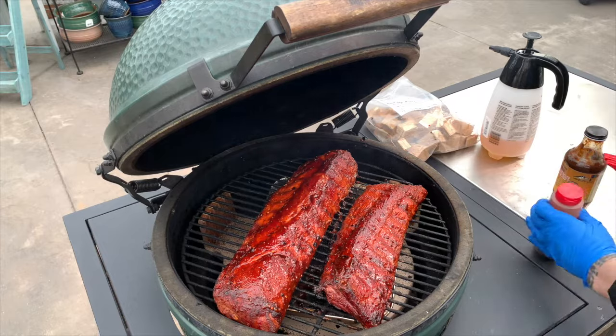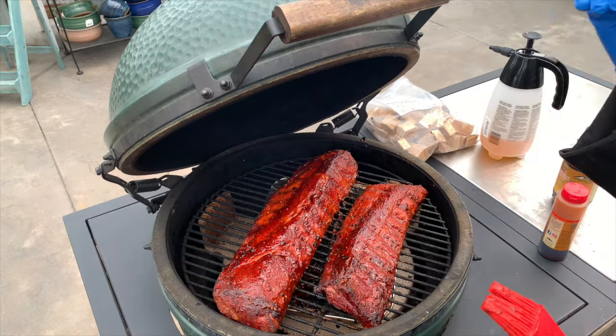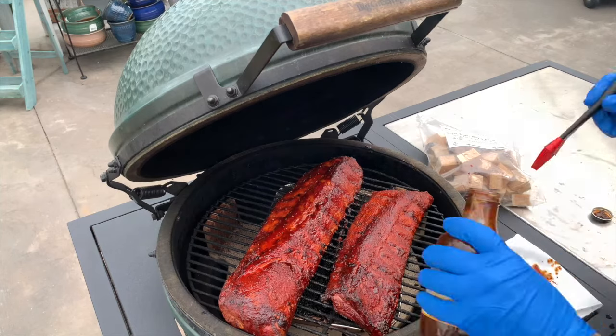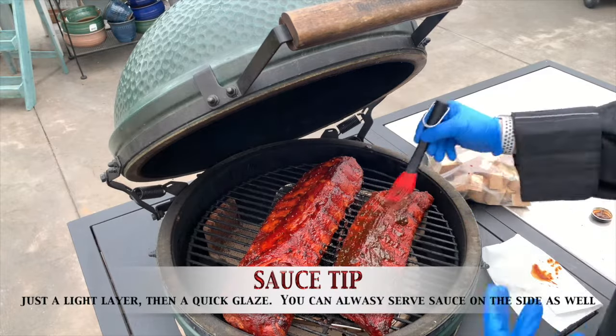Now what we're gonna do is go ahead and let that glaze for a couple minutes. So I'm gonna shut this, we'll let it glaze. Then when I come back, we're gonna finish this with the Happy Ending BBQ Sauce. Fire honey is glazed. We are set and ready to go. Now we're gonna hit it with a little Happy Ending BBQ Sauce, and the same thing here. We wanna just baste it.